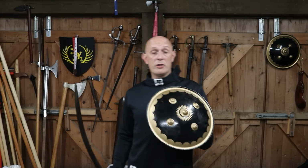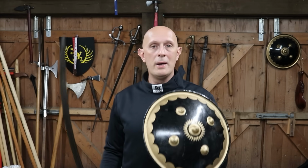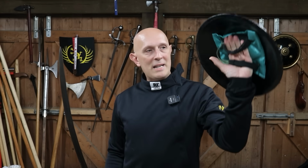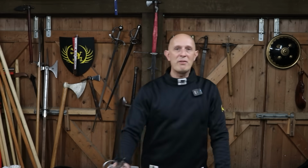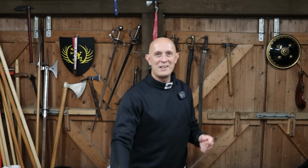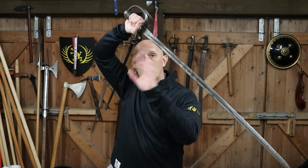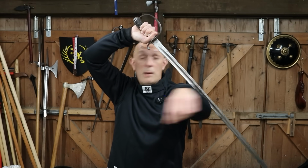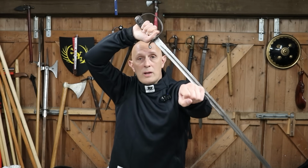If you're holding a buckler or a shield, yes, a buckler or a shield is fantastic and very useful in defense and offense and gives you lots of advantages, but the one thing it robs you of is the ability to grab properly. One of the great things about having only a sabre and not having a pistol in your hand, because maybe you've shot 5 people with it already, is that when you parry that opponent's blow here, okay, you've got the left hand to now grab their sword arm or do something, do whatever. You could just slug them in the face, do whatever, but grab if you can.